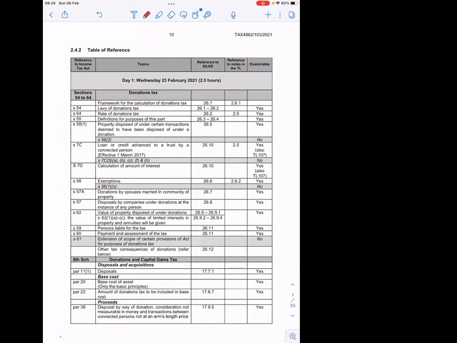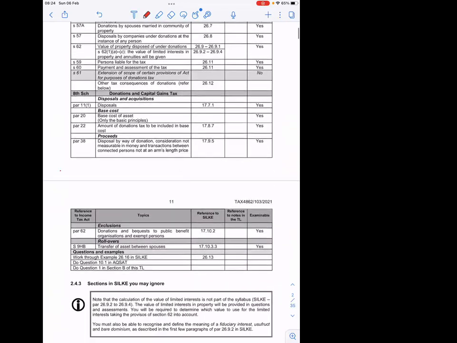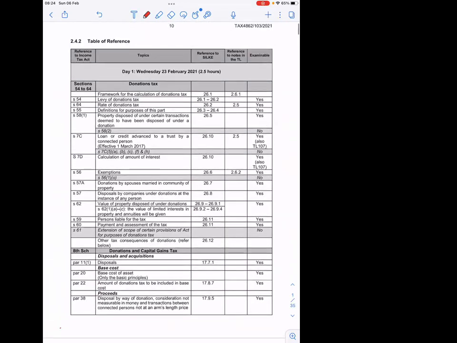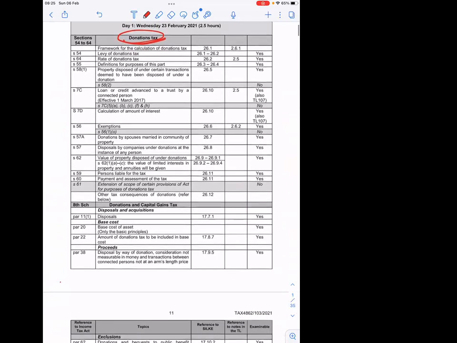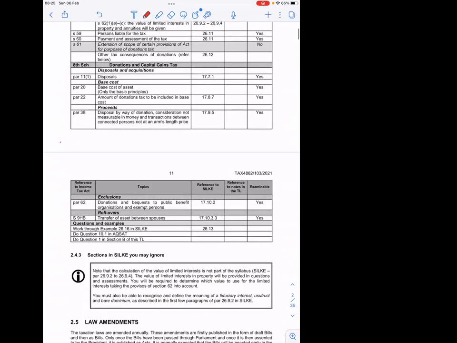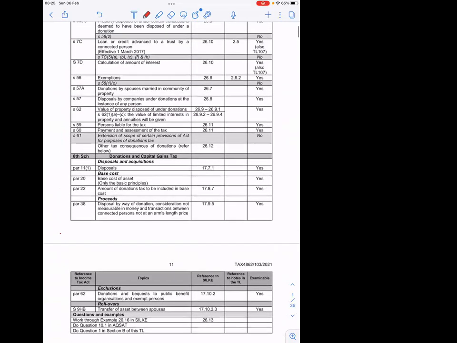So now our test number 1 has the sections that you are seeing there. After we are done with our first topic, which is donations tax, we are required to go through those sections. Then after going through them, you can answer questions. Practice. When you are fine, you move on to the next one. But you all know that time is a scarce resource. So balance your time, but do not leave out any section. Because of integration, you will suffer.